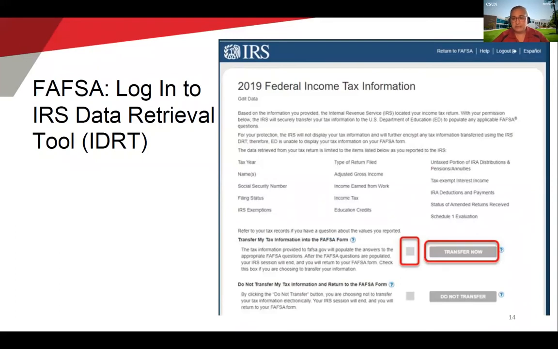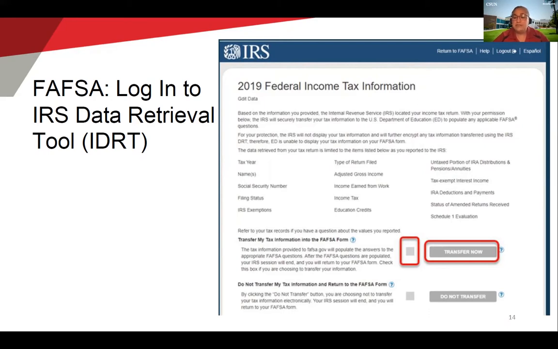So once you are able to match your address correctly, and the system identifies your income tax return, you will see this page. This page will say 2019 federal income tax information. None of the identifiers will be present. You won't see the tax year, you won't see the dollar amount in income, but this page will show you that you've successfully been able to retrieve the information directly from the IRS.